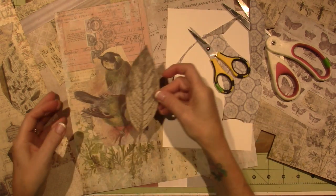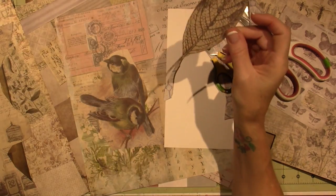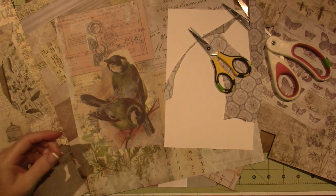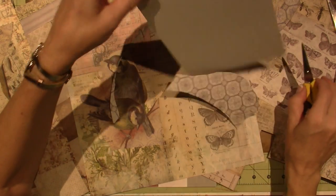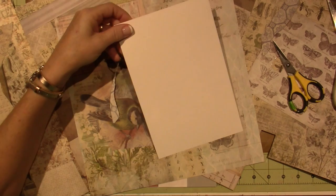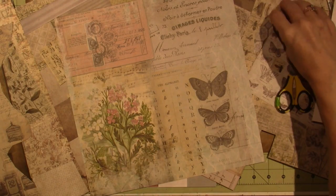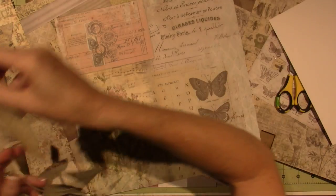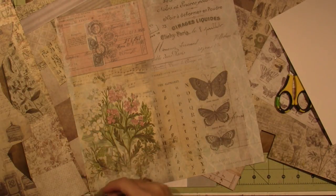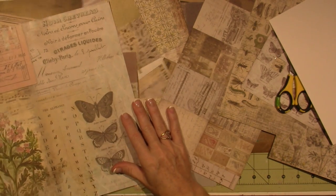But see, I like the idea of putting this on a colorful background. I love, love, love that idea. So that's going in my bucket. But the first thing, I gotta clear this out of the way. So I'll put this in my bucket, and my birdies in my bucket, and then I'm gonna move this out of the way for a minute, and I'm gonna use probably just Mod Podge, whatever wet glue.